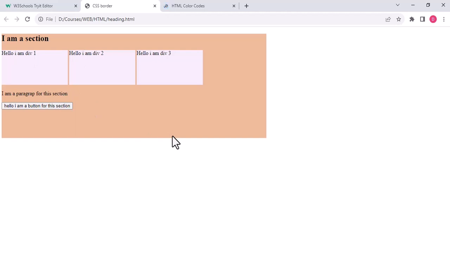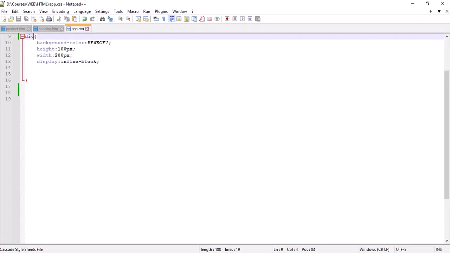So if we see the background color of the section has a particular color, width and height, and similarly all the blocks have some CSS properties which are applied to all of the blocks. Now see the HTML code of this whole page.